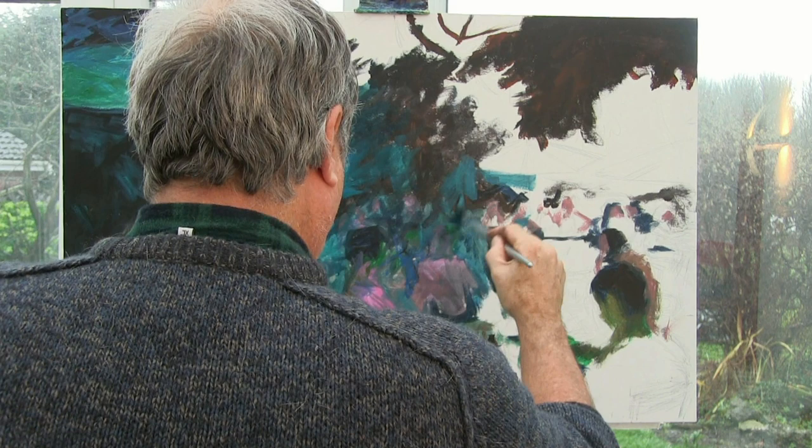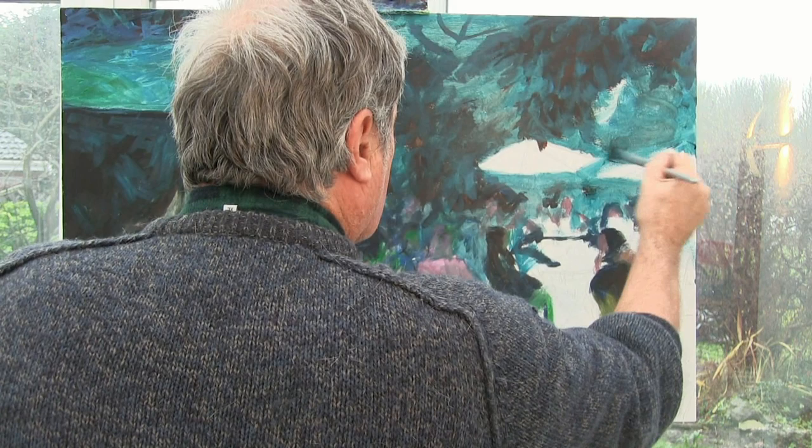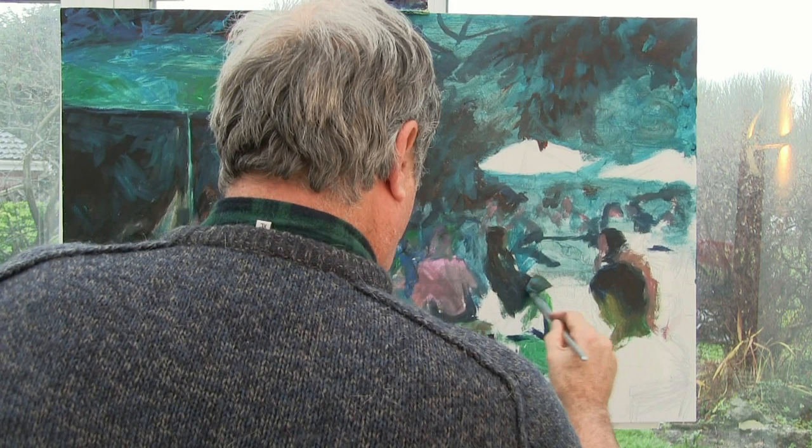Building the mediums over the darks, which we can do with acrylics, we can't do it with watercolours of course. I get all of these lovely tones in, and I can concentrate then on the proper colours over the top afterwards. Just need to get the tones worked out first. Just need to work on to lose these lights.